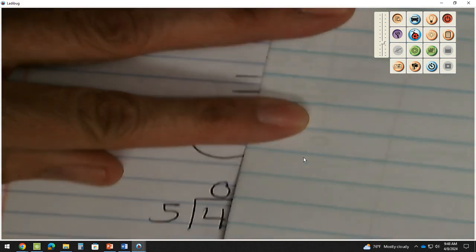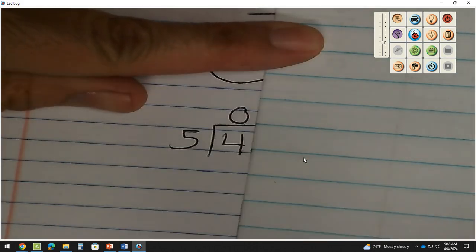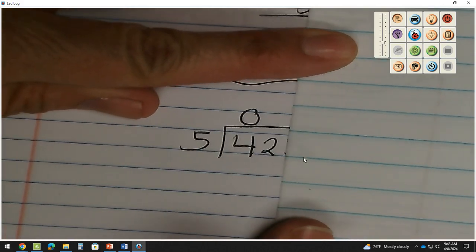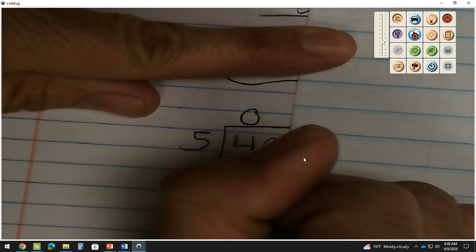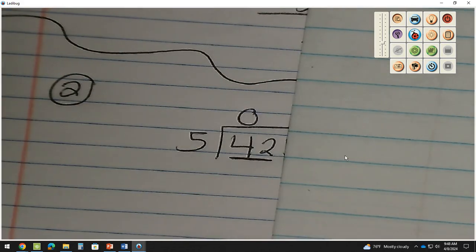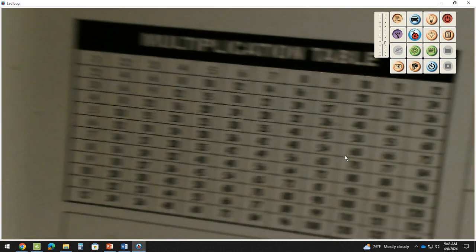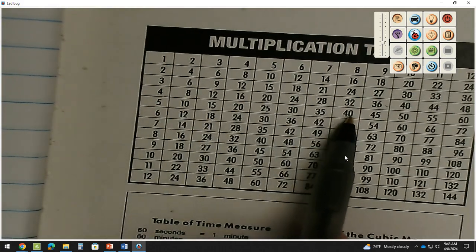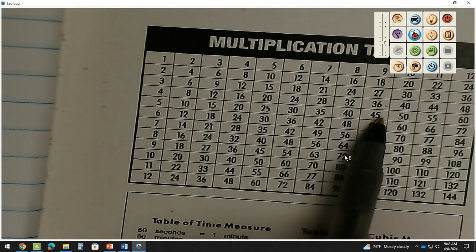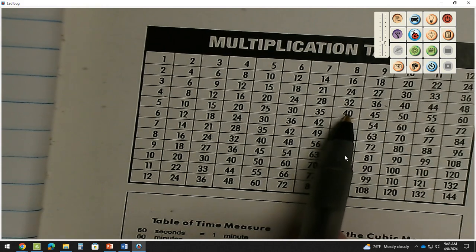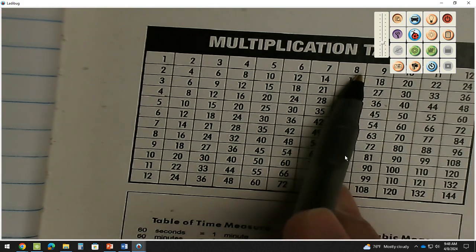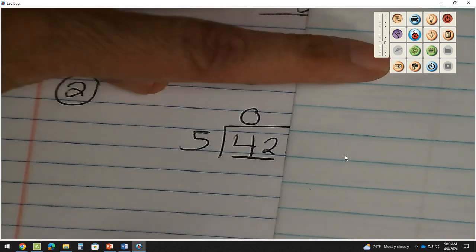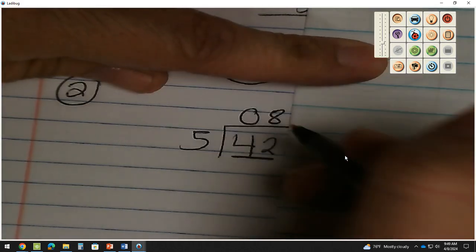0. Now, some of you like to go 5 times 0 is 0. You can, but you don't have to. Did it work? No. Let's move to the next one. So you move your paper. Now we have what number? 42. I go back to my times table chart, and I'm going to use the 5 and see if I can get to 42. I get to 40, and I get to 45. So which one should I use? 40. Now you go up, and what do you see up there? An 8. Guess what? That's why we put the 8 on the top, because he's on the top of my times table chart.